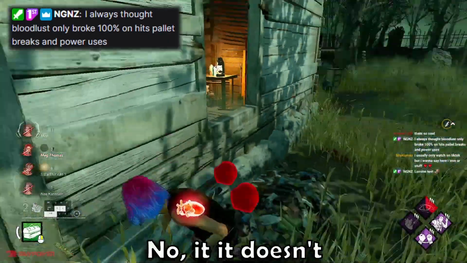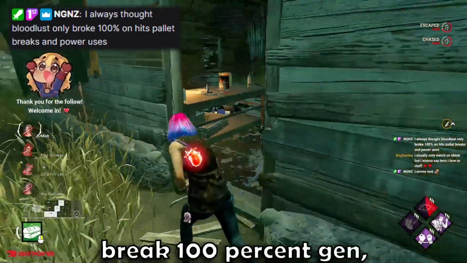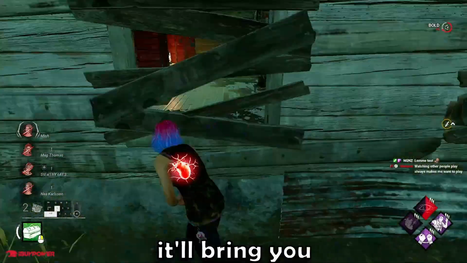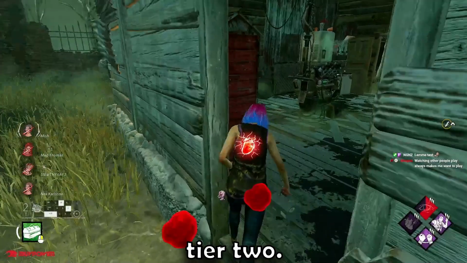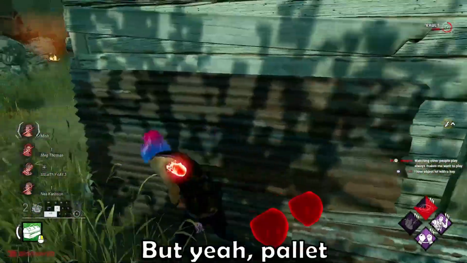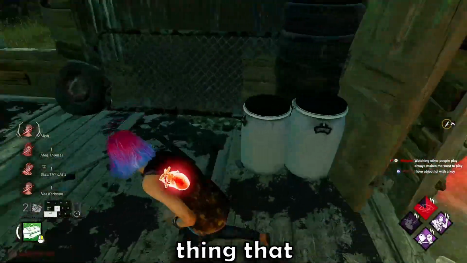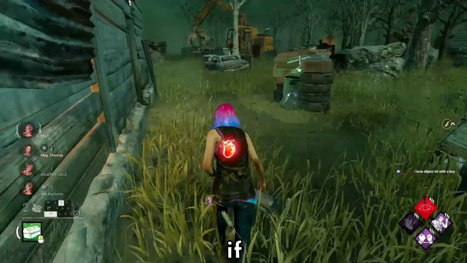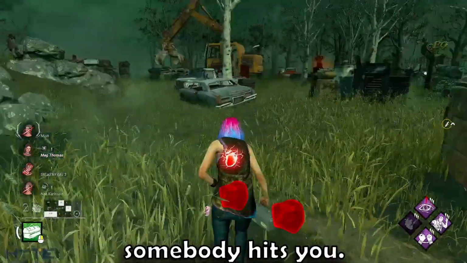No, it doesn't break 100%, Jen. It just, like, if you're tier 3 bloodlust, it'll bring you from tier 3 to tier 2. And then you can continue to build up again from there. But yeah, pallet breaks are the only thing that really breaks it 100%. Except for if somebody hits you.